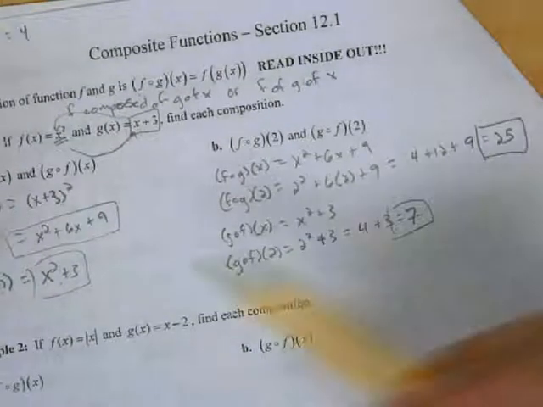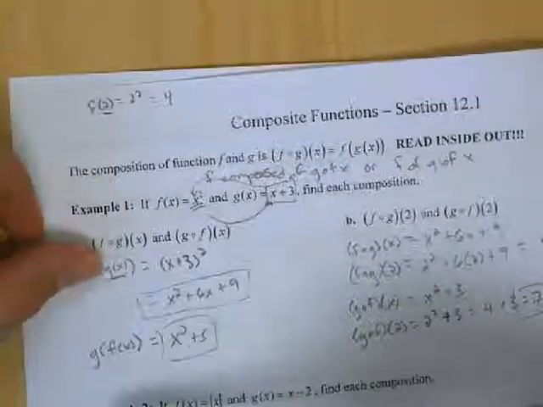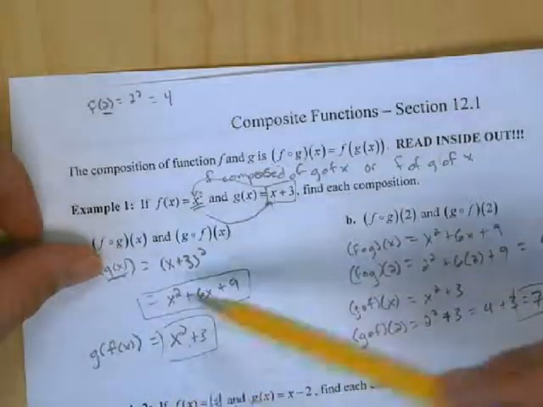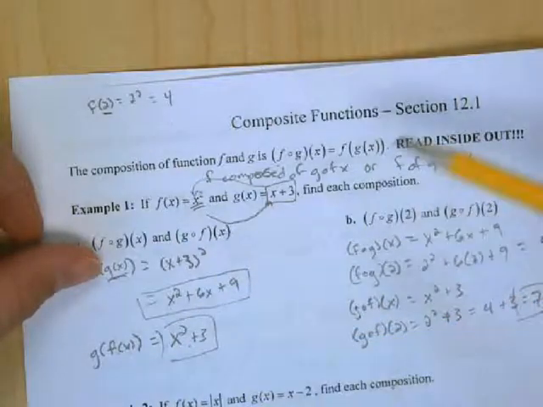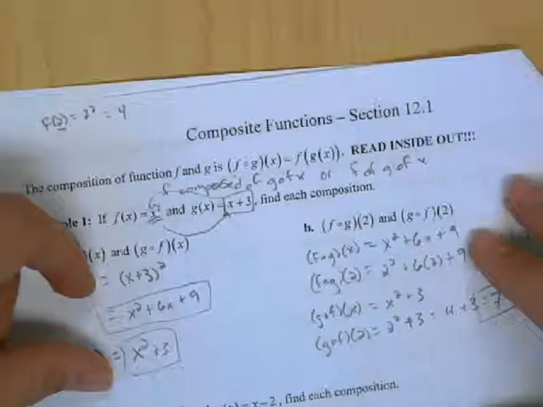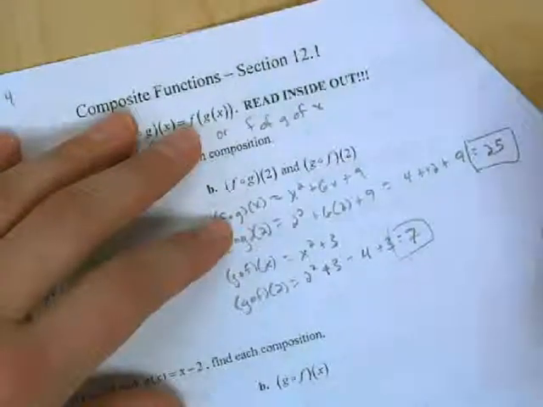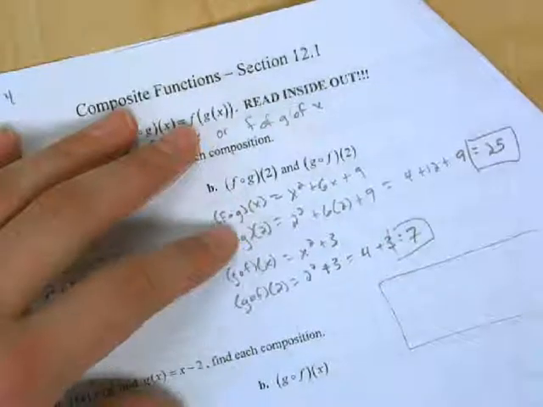If I already have my f composed of g of x and my g composed of f of x like I do here, then I tend to use these and then I will plug in the value that they are asking for. If I don't have those already, then my preferred method is usually, and I'm going to do it right here off to the side, just so that you can kind of see.